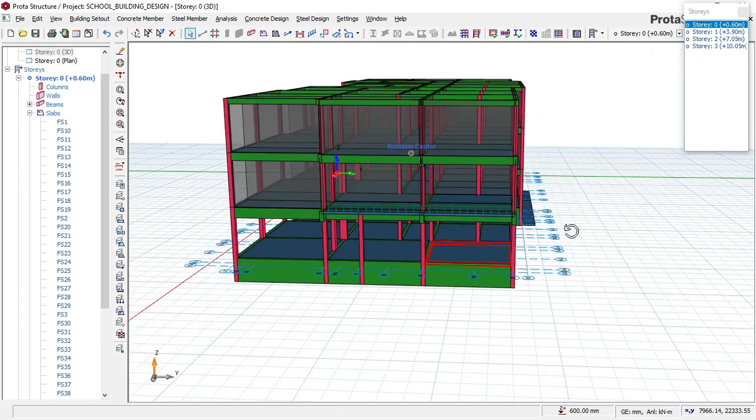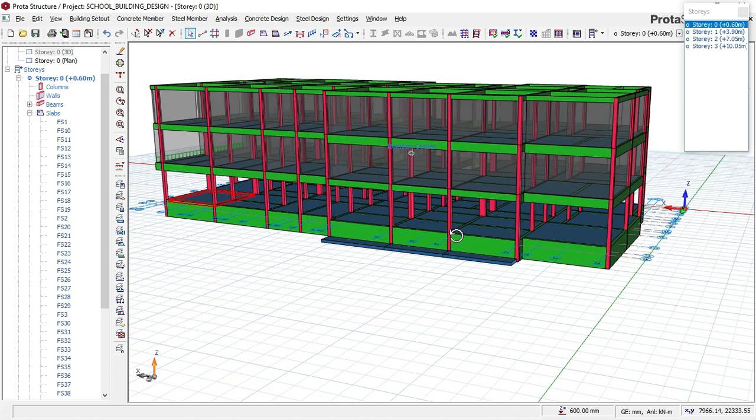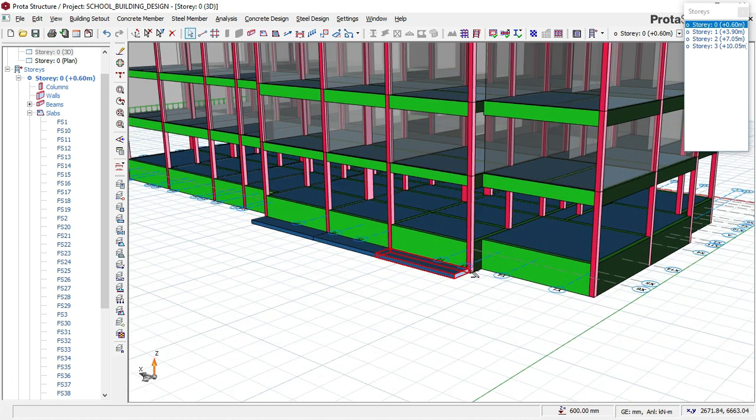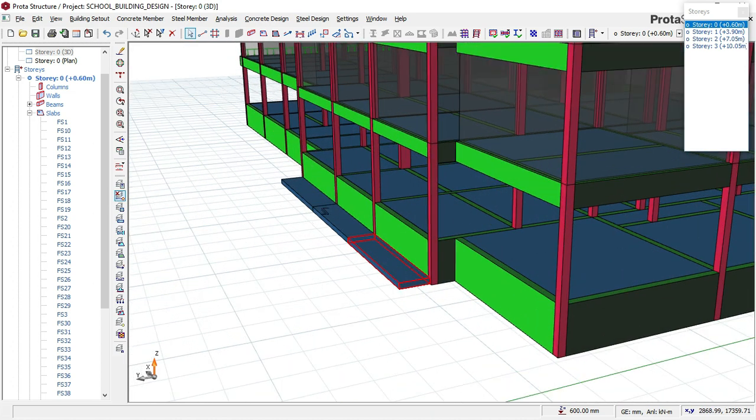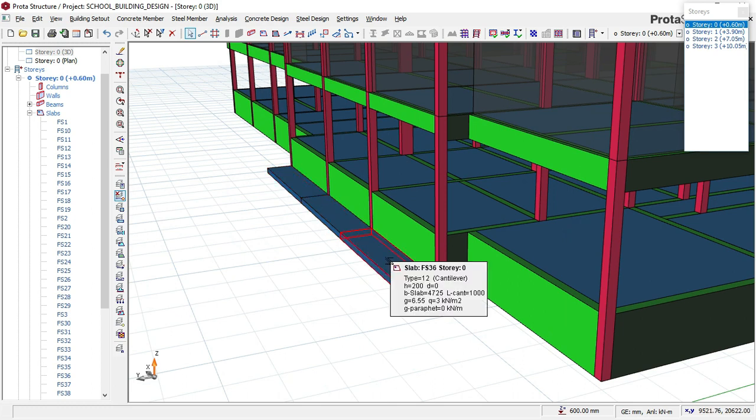If I take this place right now, this is what they call a toe slab. Let me turn off my grid line so that you can see it much clearer. Okay, I've turned off my grid line. Now this is what they call a toe slab. This will help to take care of the overboarding pressure at the bottom of this base.